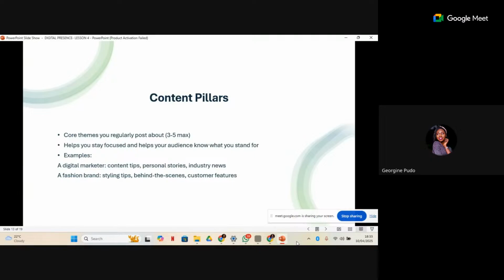Even at My Dream Connect, we usually have themes that we use, let's say motivational posts or quotes, tech tips, and maybe articles. So when people know that you post tech tips, they look out on your page for that. Or if they realize you post content tips, because I'm sure there are people on social media platforms that we follow because they post something that we are eager to learn about. So you can have a few things that people can know you for. If they're looking for a certain idea, you're the best person to go to.